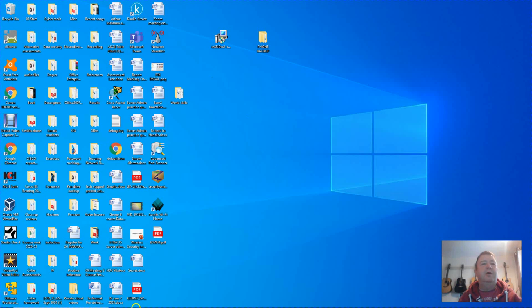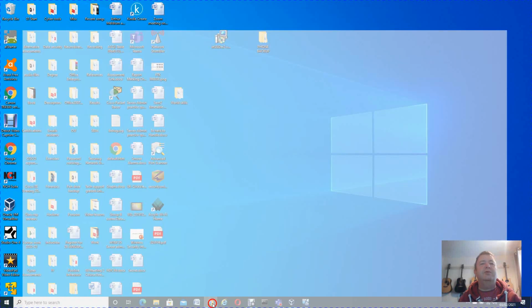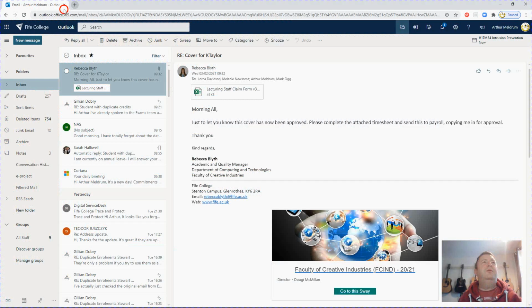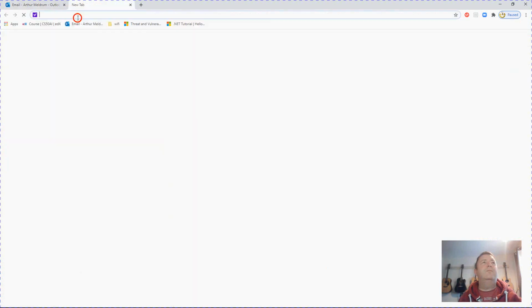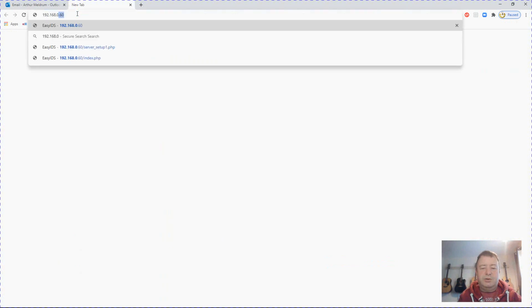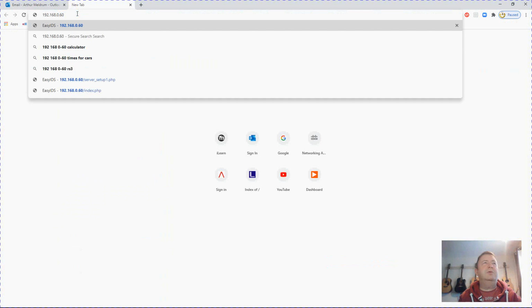There we go. Okay, it's just resources. So I go into my browser, 192.168.0.60, because you access this IDS via the browser. The VM just sits there, and then you access everything through the browser.